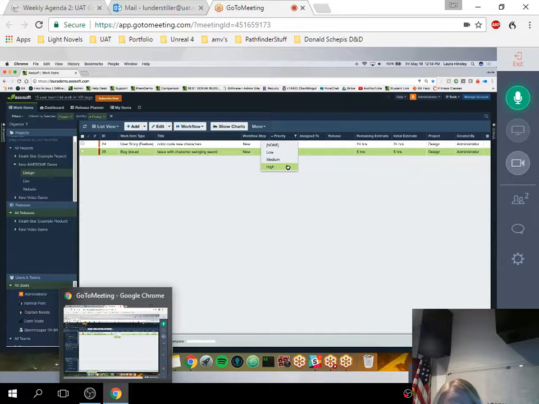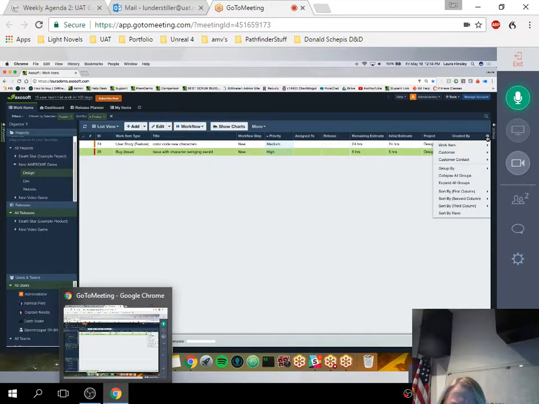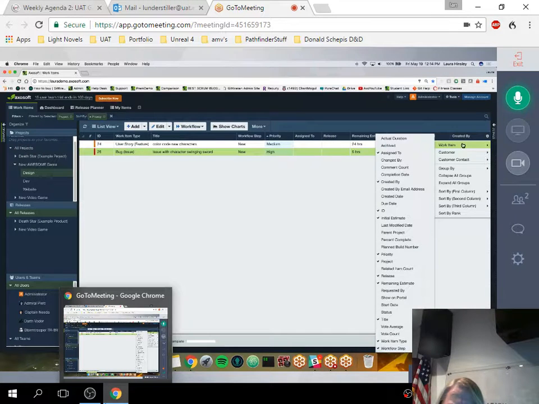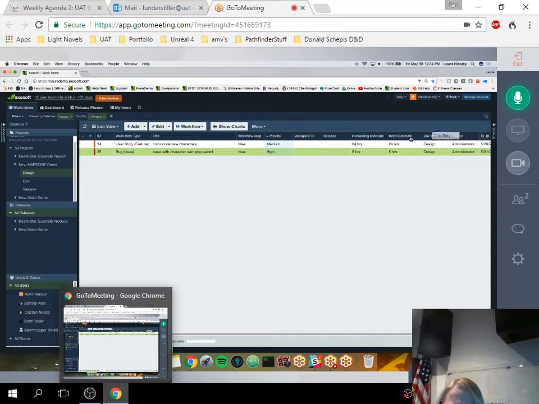So I can say I only want to see a certain priority of items. And if you do want to change or add any additional columns to this, there's a gear icon in the right-hand side where we can go to work item and say, okay, we want to add the due date, and then drag and drop the due date over. So really just customize this to get the data that you need easily, kind of front and center.